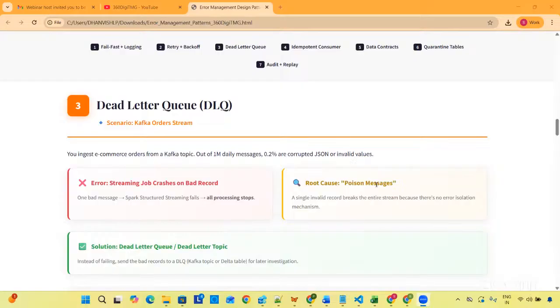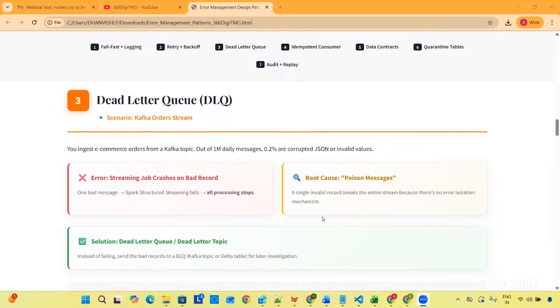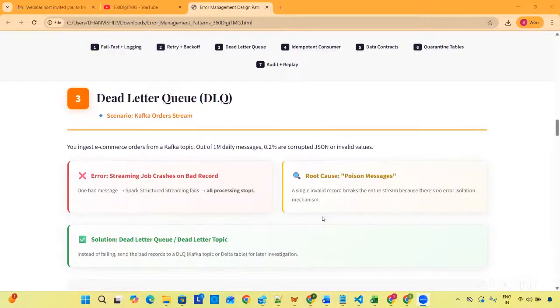Why? These invalid records will break the entire stream. This is something related to stream processing. You want to process these messages as soon as they arrive. Something like analytics in stock market, they want to show top 10 gains, top 10 losers in the market, live tracking, live monitoring.